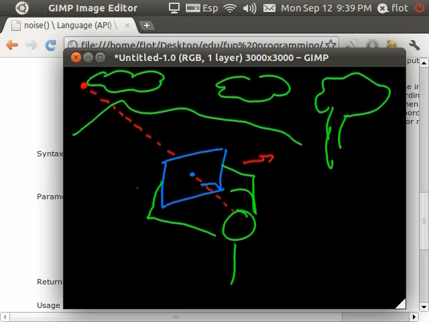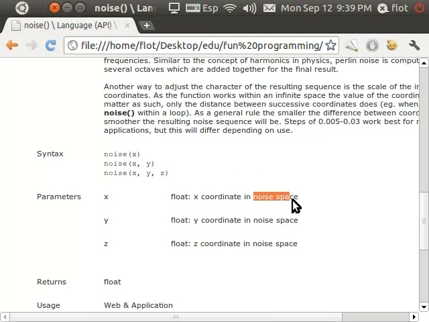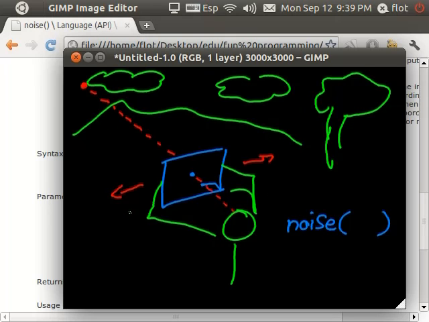And you can move this paper to the left or to the right. This paper here is our noise function. And all these things that surround us is what here is referring to noise space. So we are here in a certain location. There is some space around us, and we can look through this hole and we can move it to the left and to the right. So we are using now only X. And whatever we see, this spot is the thing that noise is giving us back.